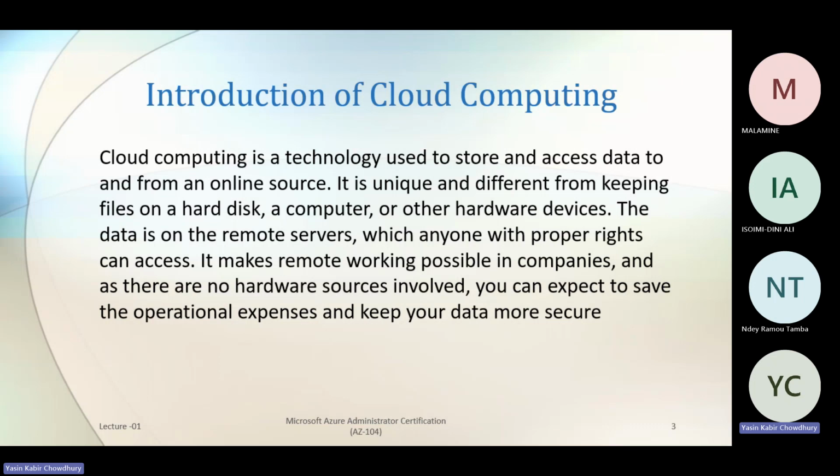And proper rights means there are three rights. One is read only, one is write, and one is modify. Read only means you can just open and read. Write means you can write there, and modify means you can modify, delete, and add something. Or owner: suppose I can make you another owner, so you can do anything on that data. So these are the privileged rights, the proper rights.